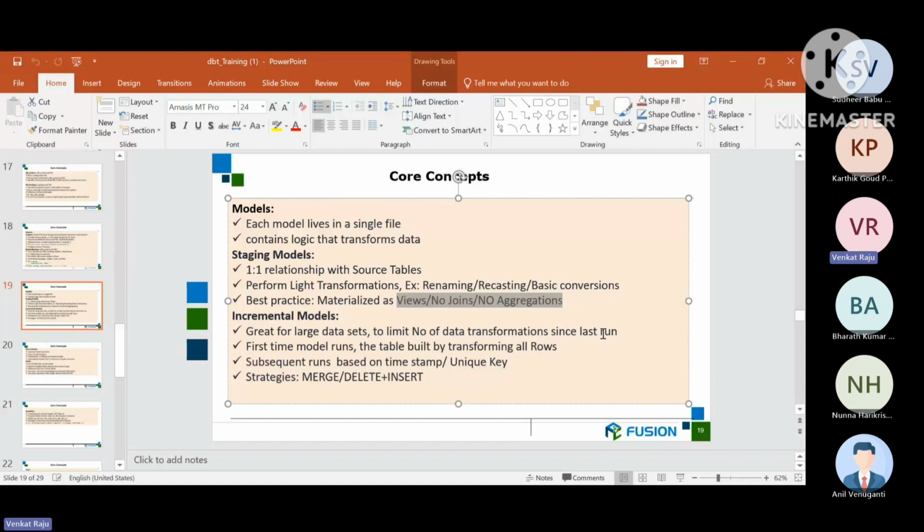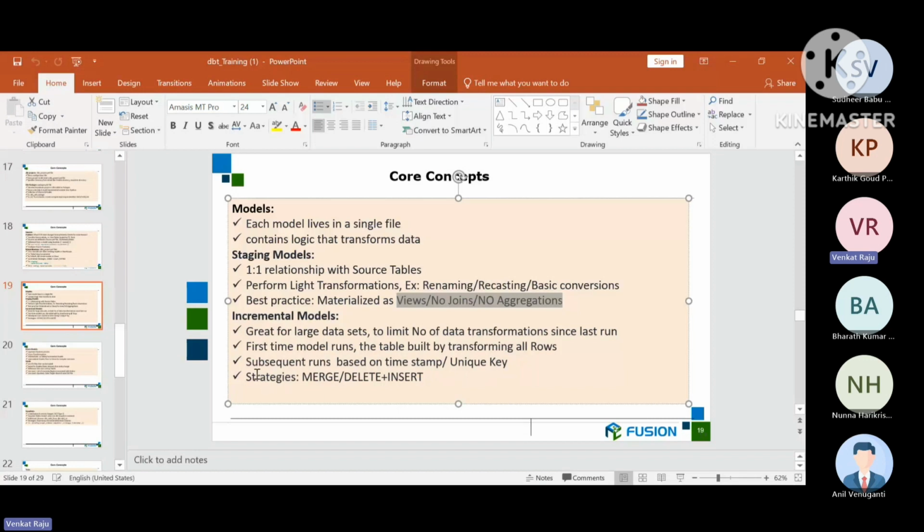So we'll just check when we last ran this and whether any data changes are there. That's what the incremental model is used for. The first time the model runs, the table is built completely, with transformations done for all rows. On subsequent runs, based on timestamp and unique key, it will check whether there are any changes, and only those changes will be applied to your tables.